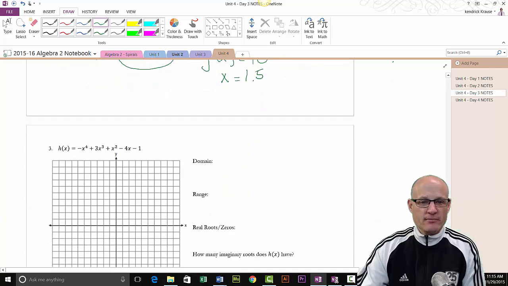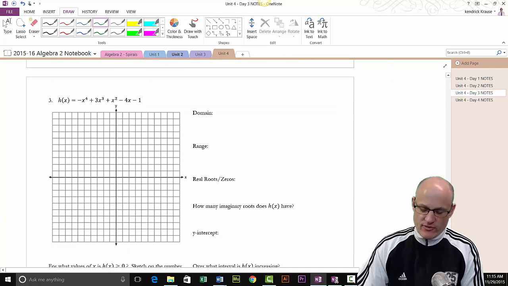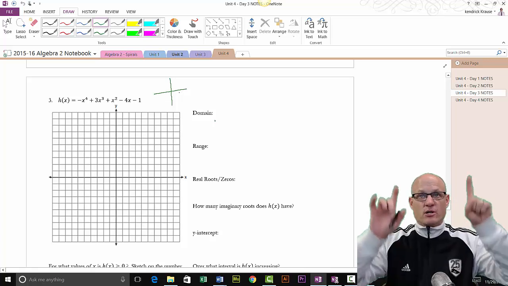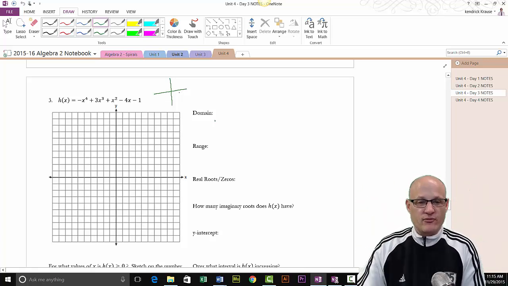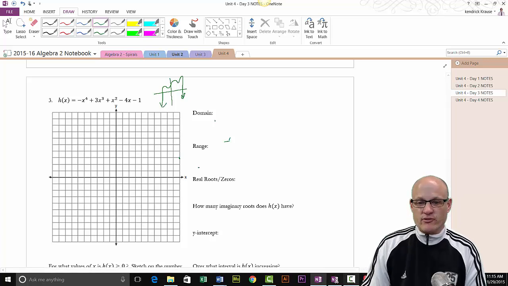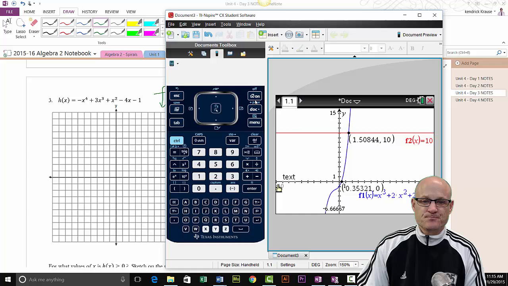So, all right. Let's think about what this thing's going to look like based on what we talked about yesterday. It's going to be an even function. So an even function, they either both go up or they both go down. In this case, it's a fourth degree even function, but it's got a negative out front. So maybe it has a couple wiggles in it, whatever. It's going to be coming down, both down. So let's go take a look at what this thing actually looks like.